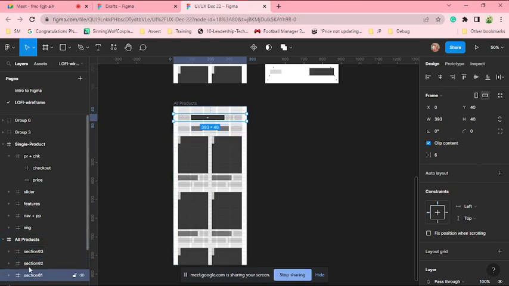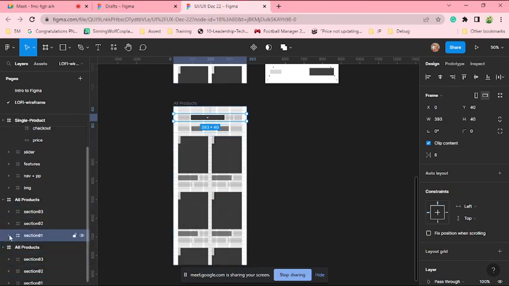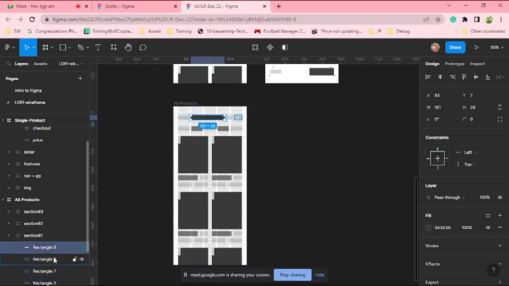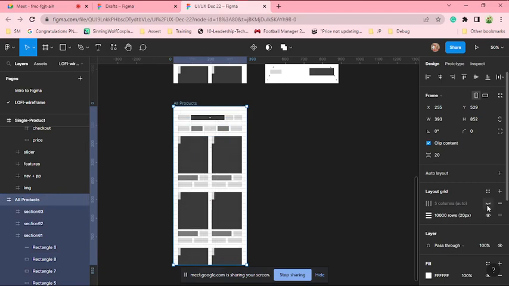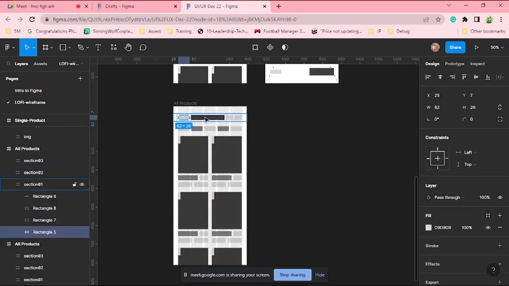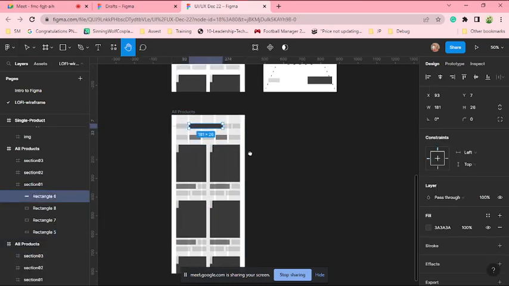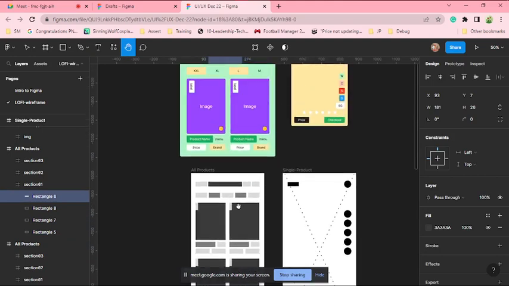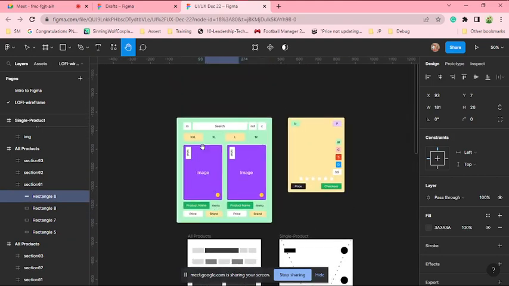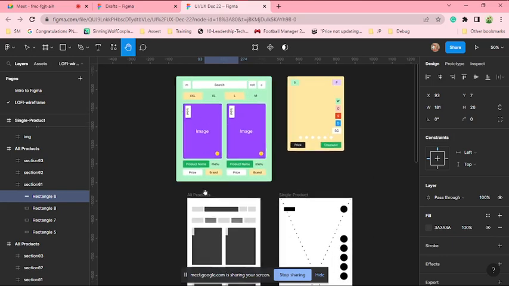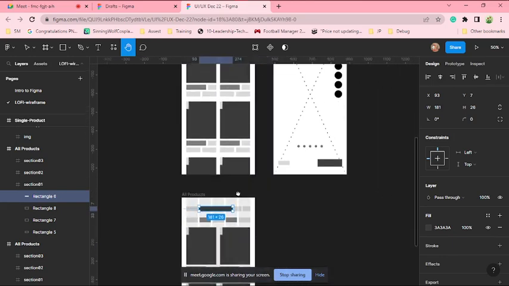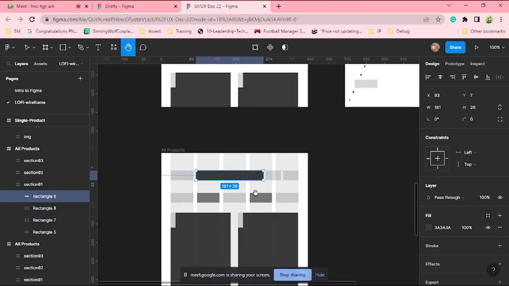So this section one, what is it exactly for? I can't remember. Okay, I think I should be able to remember. Let me turn off these ones. I think this is for search. Yes, I should be able to remember this one. M is for menu, search, notification, and C is for cards. All right, so I need three icons and then to design this card section.